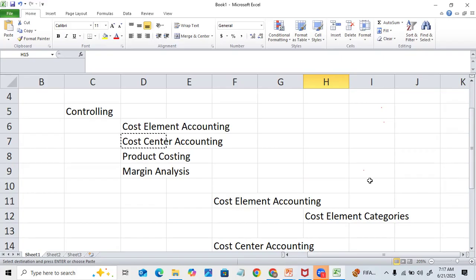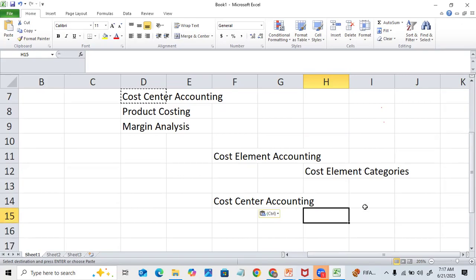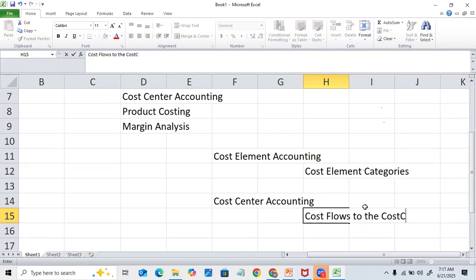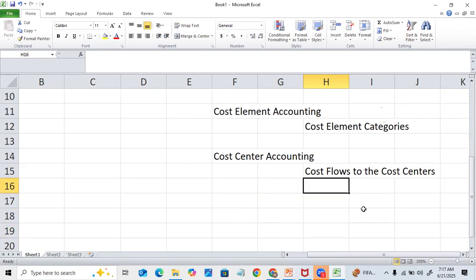Why do we require cost center accounting? Especially we discuss cost flows to the cost centers. Then we discuss planning.